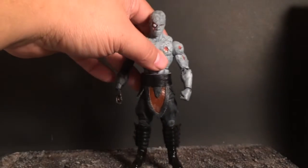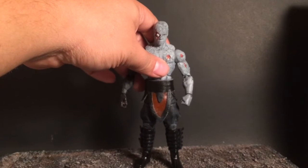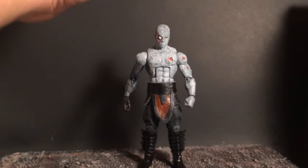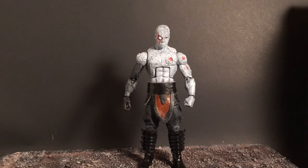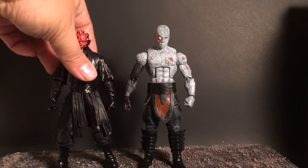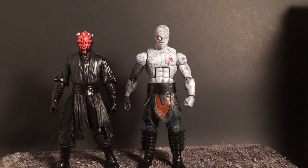All those Sith Lords that came out in that game really influenced me, getting me more into Star Wars than I already was. Here he is next to a Darth Maul from the Black Series. So he scales very well. He's just a little taller than him, just as in the game, where he was not super tall and wasn't super buff. This body is probably a little too buff for that figure, but I just had extra fodder stuff and I wanted to make something cool and ugly for me.